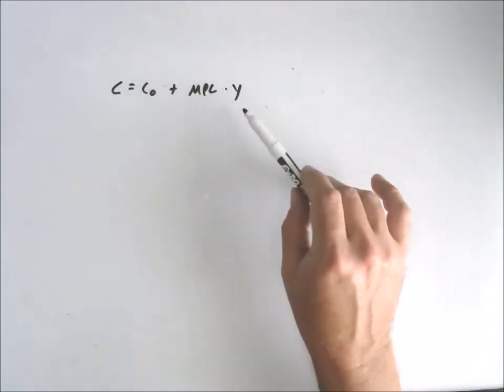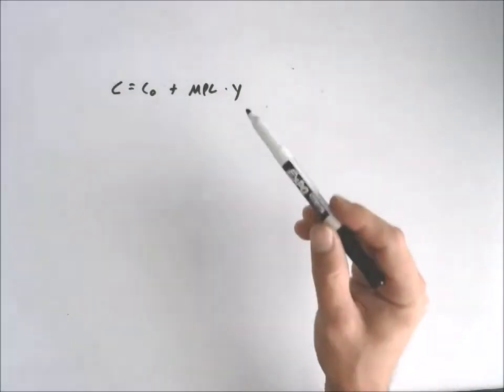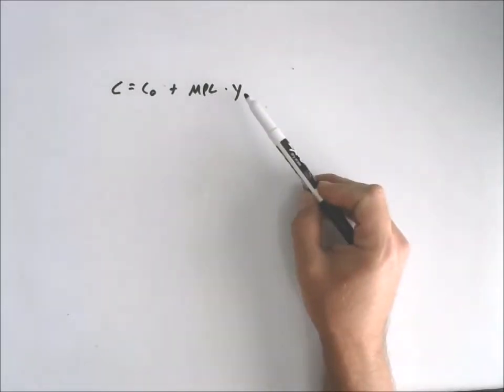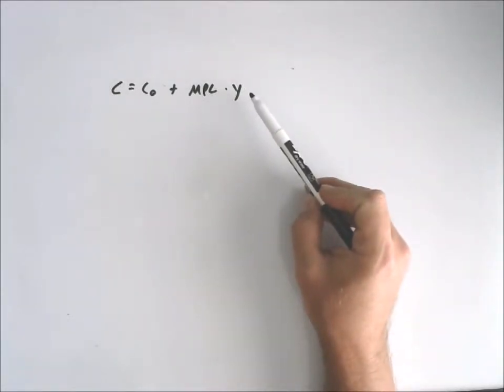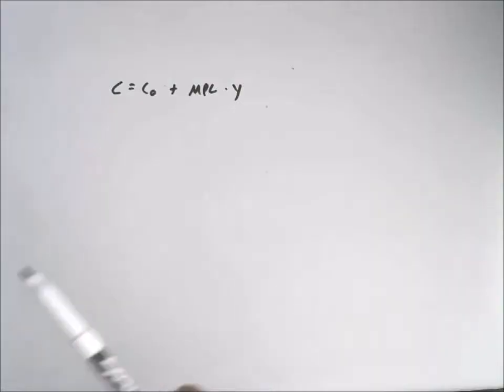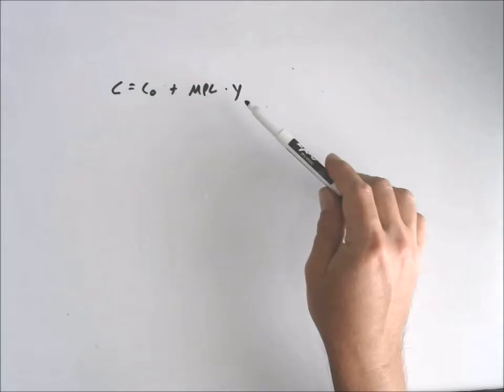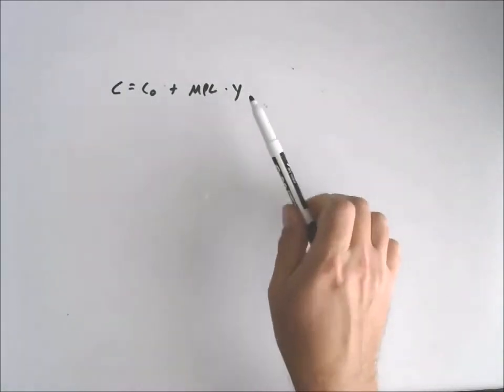Because of course, number one, we haven't brought in government yet, but number two, you can only spend the bottom line on your paycheck. You can't spend the top line, right? The top line is your gross income, then taxes come out, then your net income. So this is income net of taxes.